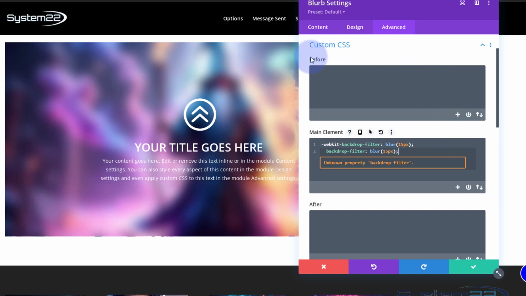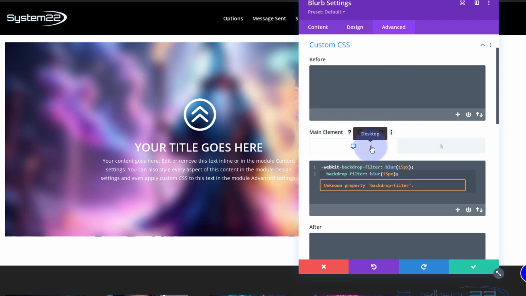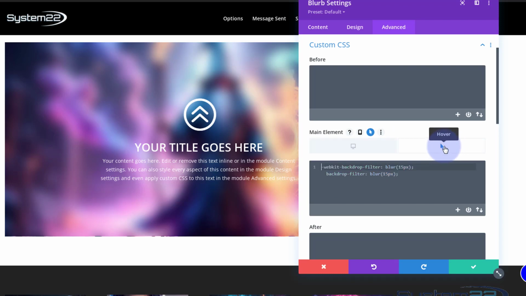Common to all Divi modules, if you hover over the dark writing within a module, you'll see some little icons pop up. Go to the thing you want to edit, the main element for me today. There's a little arrow there. We can create a hover effect. We've got desktop when the mouse is not on it. That's what you're looking at the moment. And if we click over here where it says hover on the little arrow till it's highlighted blue, we can put a different value in completely.